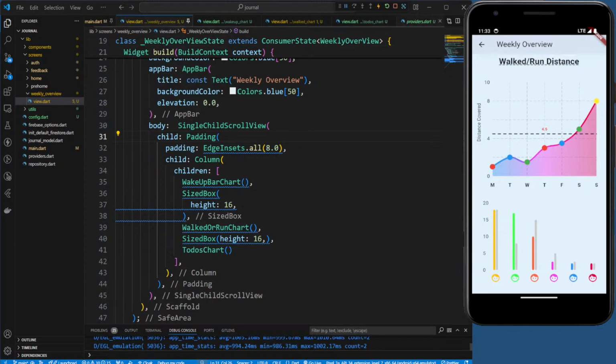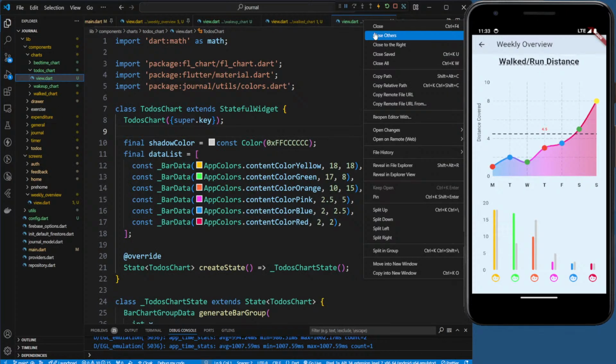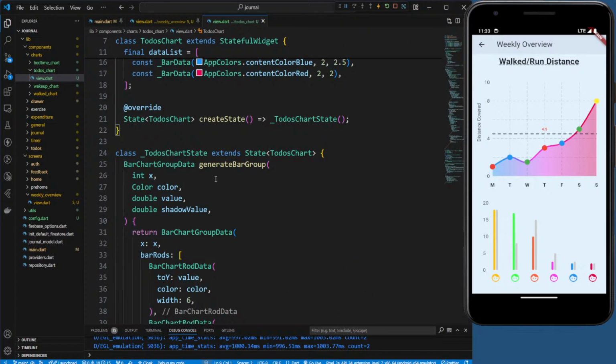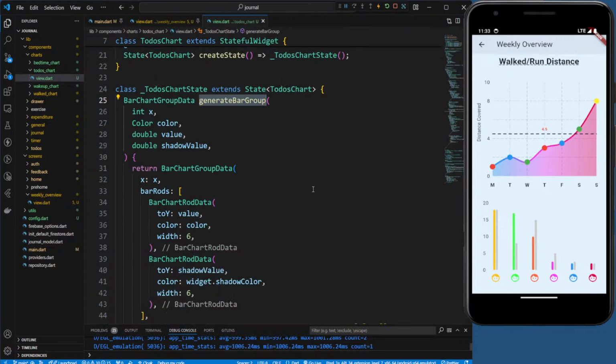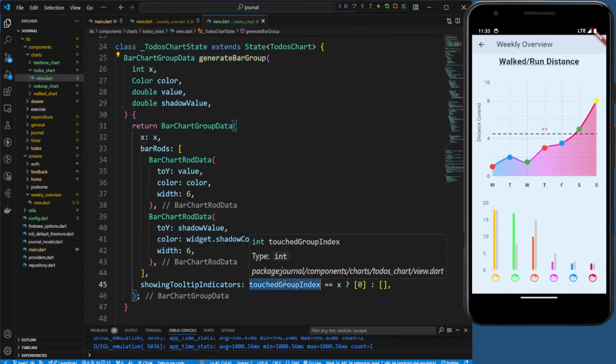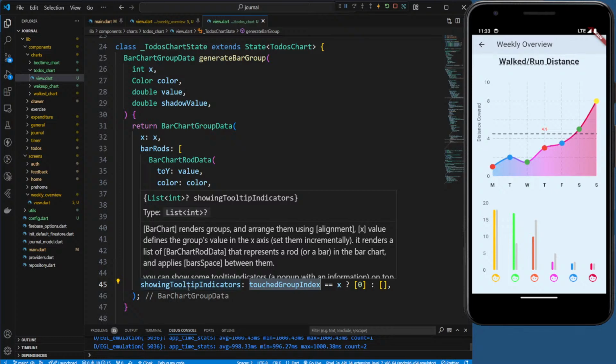Now let's go through the chart and remove what is not necessary and keep what is necessary. Okay. So first, what it tries to do is generate a bar group. This one, group index, and then the groups and arrange them using alignment. X value defines the group's value in the x-axis.